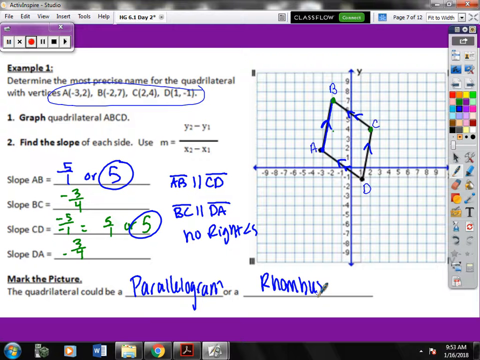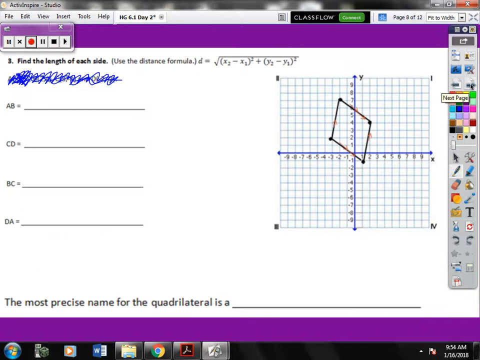So now we just have to do our distance formula 4 times and verify whether or not we have all 4 being the same, or in a parallelogram we will learn later on in the year that the opposite sides are going to be congruent. You'll probably notice that, but that's a theorem, not the definition. So now we do the distance formula with all of these points. So again, make sure you scribbled out these points. Those are the wrong points.